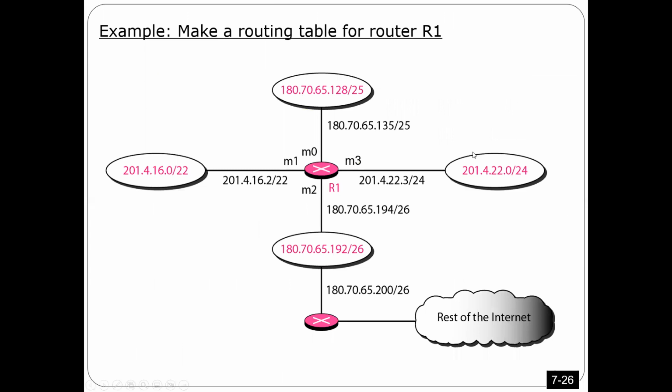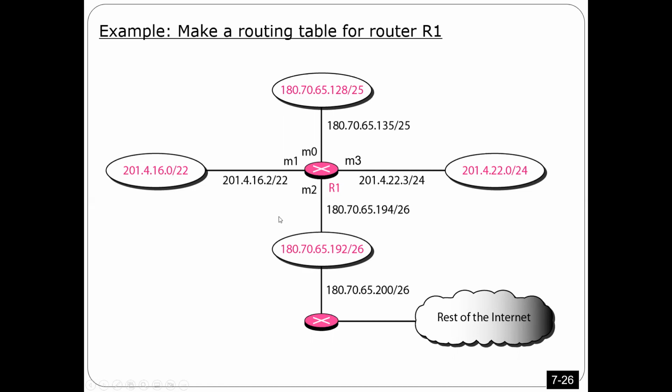Also, last time I gave you an example like this one. I gave you this router. So here we have router R1. It's connected to three networks. This network is here. This is our subnetwork, whatever you want to call it. So this subnetwork address is here. This is a subnetwork address for this network, subnetwork address for this one, subnetwork address for this one.